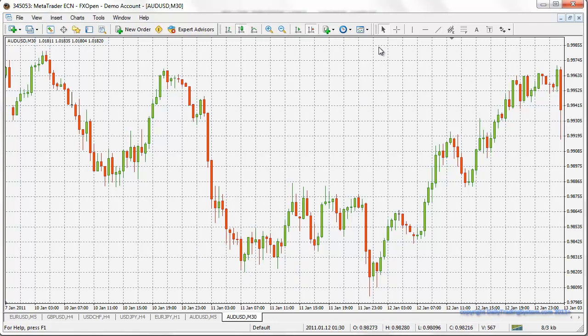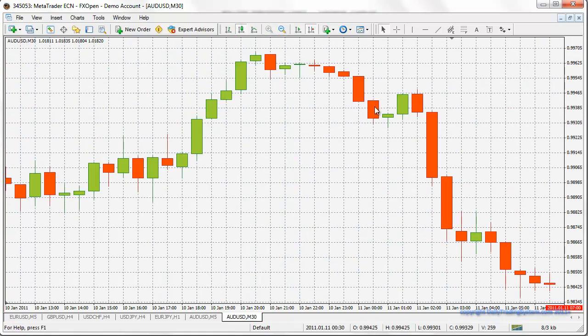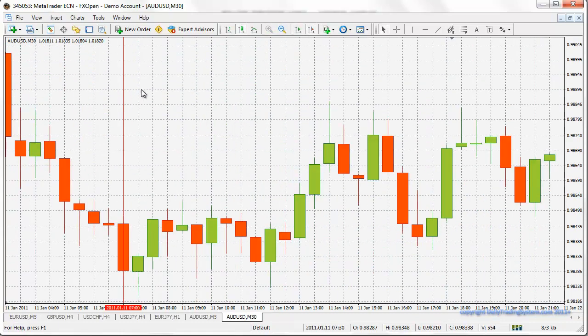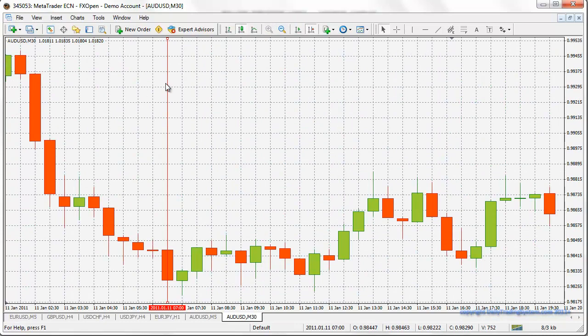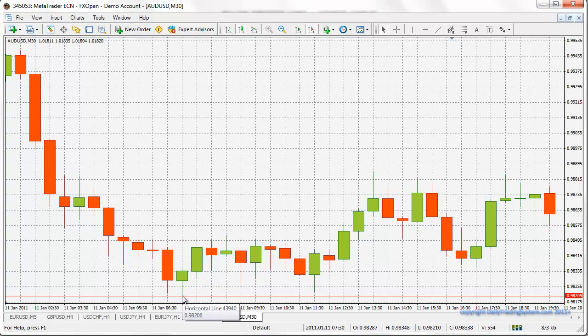See, it's actually made a new low here. I can probably zoom in and show you where it's actually made a new low. So this green candle here is actually made a new low right here, and the red one's there. So I can put my line. That's where the low came in from that. So this is a failed continuation of this downtrend, you see, and then this one comes in and almost gets to about half of that, and it decides to go up a little bit later.